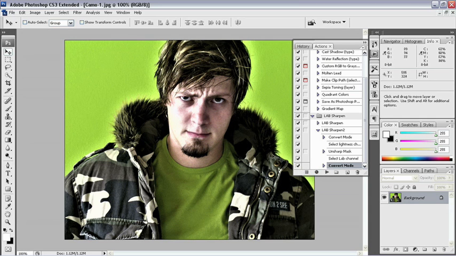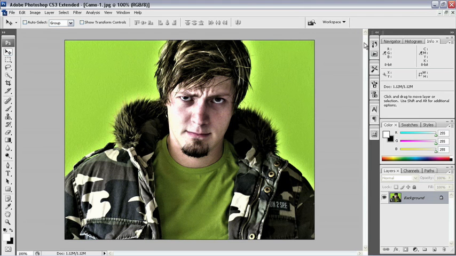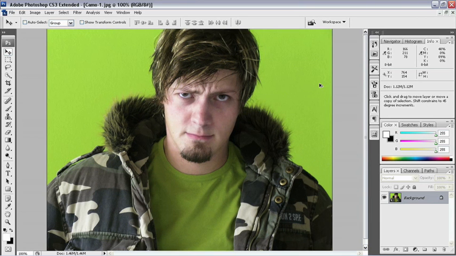Now, the very last part of this, what I'm going to do is step back through this so that we can get back to our original image, and then we'll be ready to test. So I'm just going to close the Actions panel for just a moment, and I'm going to step back through this to undo some of those changes that we just did to this image here. So we're going to leave this at the reverted state, and now we're ready to test our newly created action.